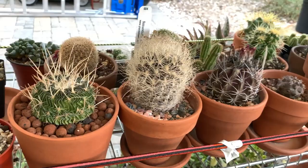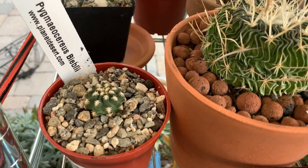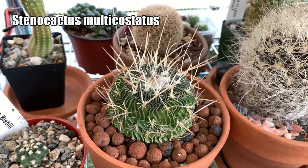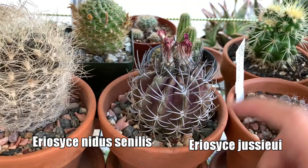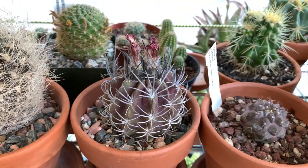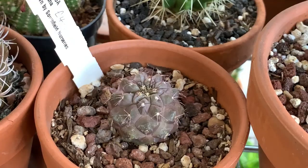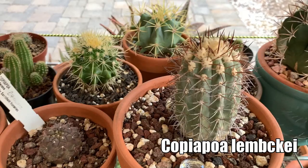Now this is my small collection of rather hard-to-find cacti — I don't want to call them rare, they're just hard to find where I live. Starting with this Pygmeocereus — tiny but very slow growing. Then I have a Stenocactus, and these two are both Ariocarpus — one has fruit pods on top, so hopefully I can germinate those seeds. Moving on, these two are Copiapoa: this one is Copiapoa calderana from Daz of Cacti Mania, and this other Copiapoa is from Rob Roy — just look at that hair or fur on top, so unique.